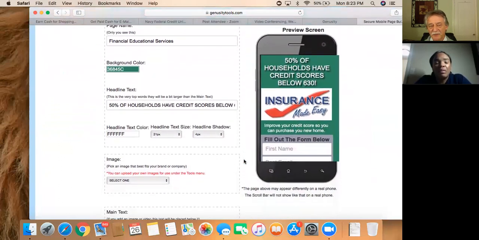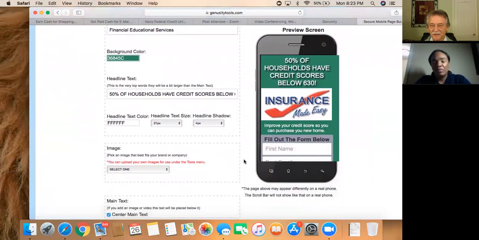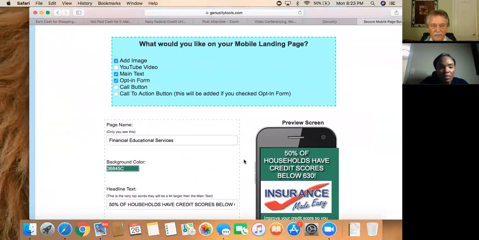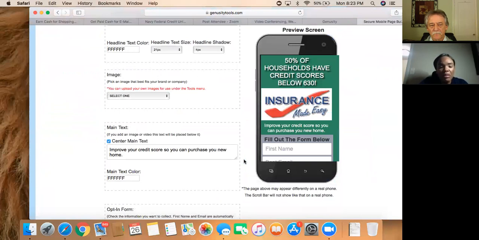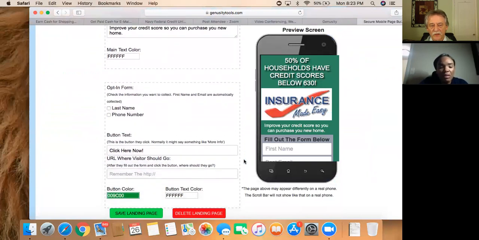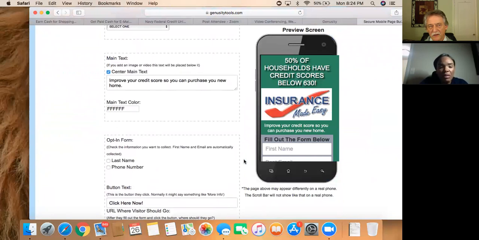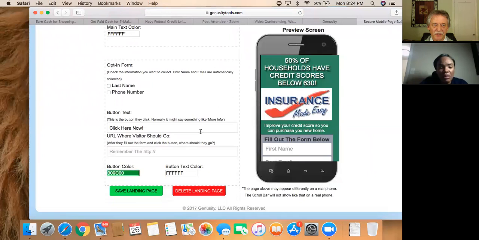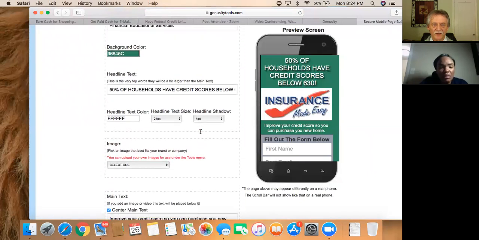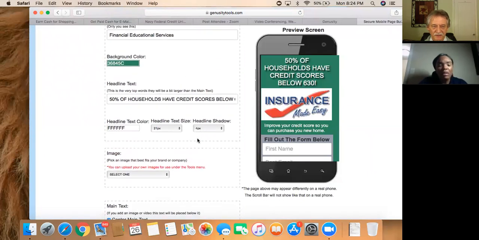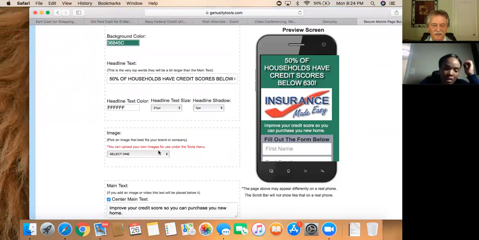And in fact, because we're highlighting homes in the text, if you go back to the image screen for a moment, slide down just a little bit. Image, where it says select one. I don't know if you can see my cursor. Right there, you just passed the box. Where the red letter is, select one.